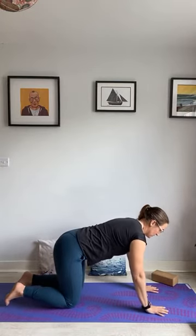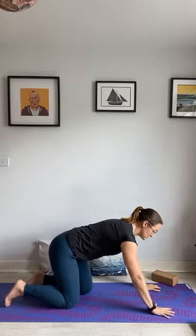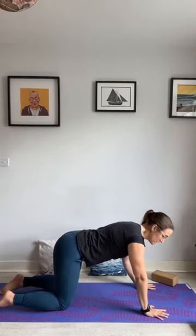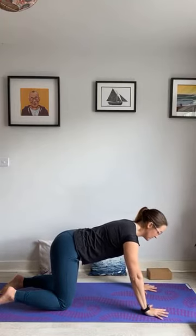So what we're going to do, just moving on from those, is keep the hands in a normal position. So you're going to have the hands open, the middle finger is pointing forward, and you focus your weight onto this soft part here between your first finger and your thumb. But really what you want is like a balance of the weight over all the fingers, but by focusing it there, it helps you to do that. So you can start with a fairly neutral position. So just having the hips over the knees. You're not going to be putting too much weight on one way or the other, but you're going to have a little bit of pressure on.